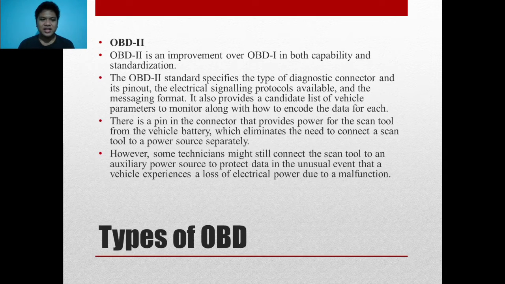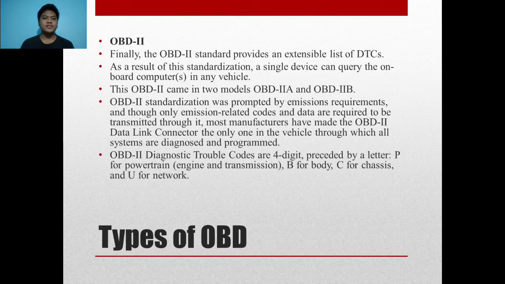There is a pin in the connector that provides power for the scan tool from the vehicle battery, which eliminates the need to connect a scan tool to a power source separately. However, some technicians might still connect the scan tool to an auxiliary power source to protect data in the unusual event that a vehicle experiences a loss of electrical power due to malfunctions.